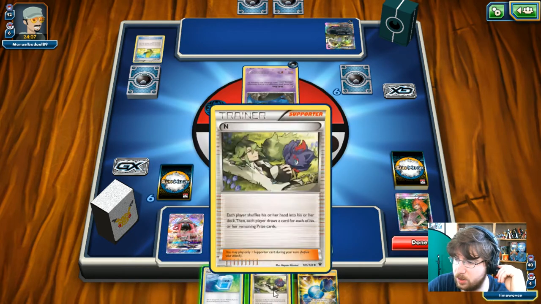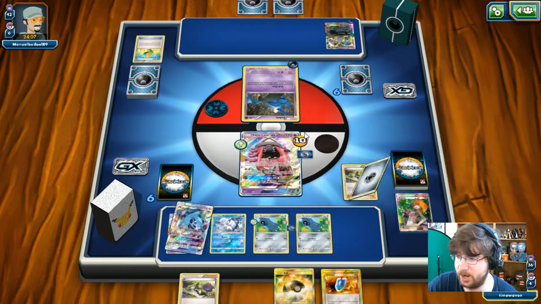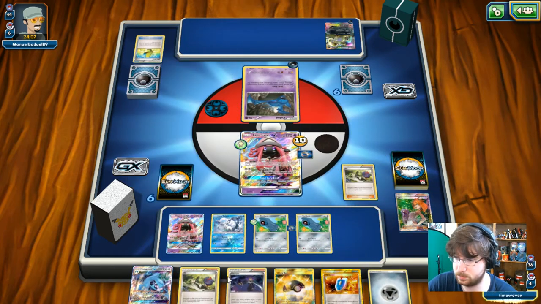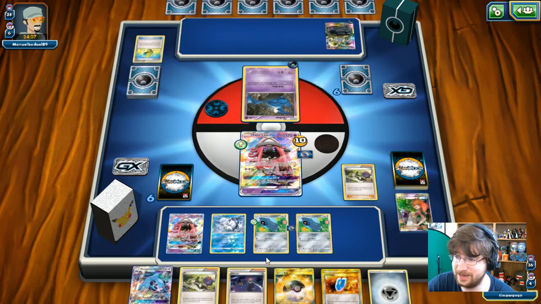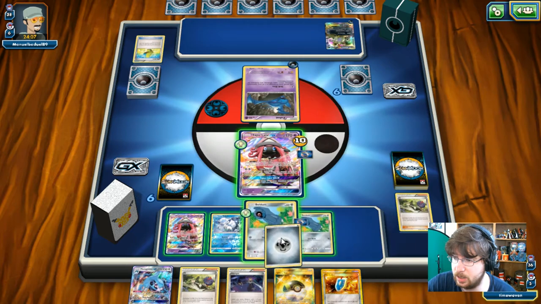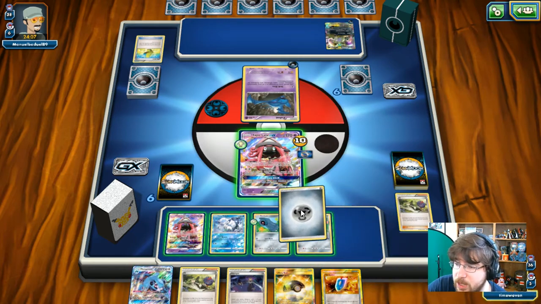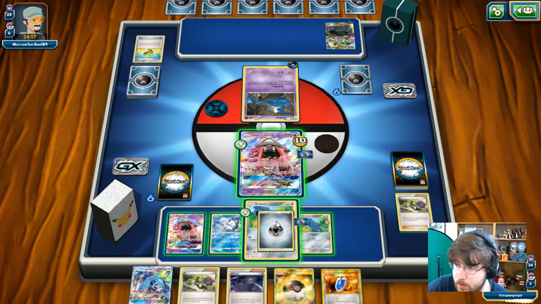Let's slow Choice Band down onto the Beldum and let's end. It's going to help my opponent out in a great way. And I did not get a Choice Band, or I didn't get a Rare Candy. So I'm actually really behind in this. Like, I'm really behind in this.